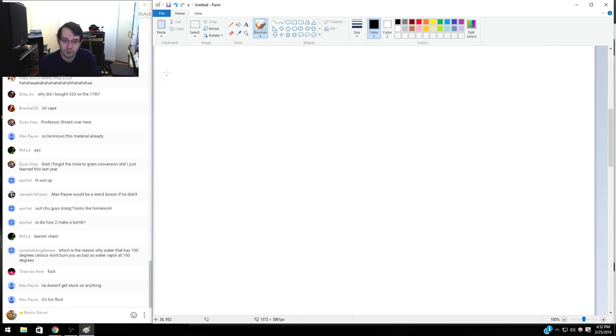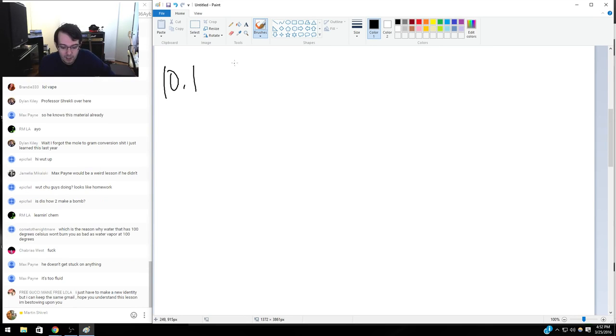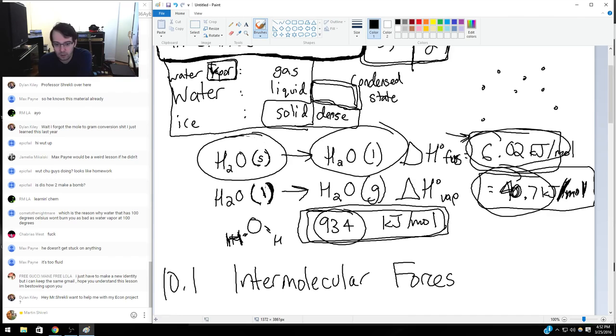And this is a good segue into the first topic, which is intermolecular forces. And what we're going to find out is the first two are intermolecular forces, and the last one is an intramolecular force. And let me draw it a little more clearly. But the point is that the forces between the hydrogen and the oxygen in this molecule are intra, and that means within. It's within the molecule, intramolecular.